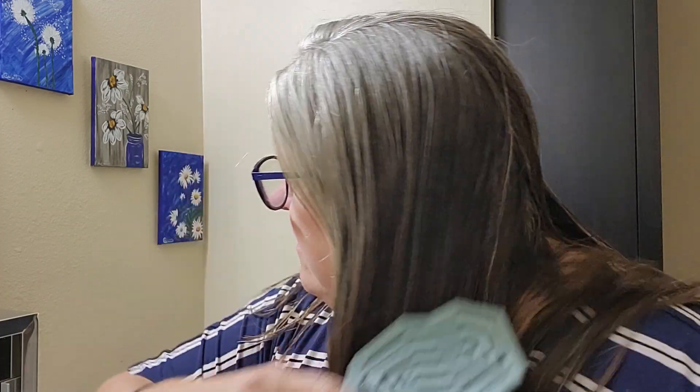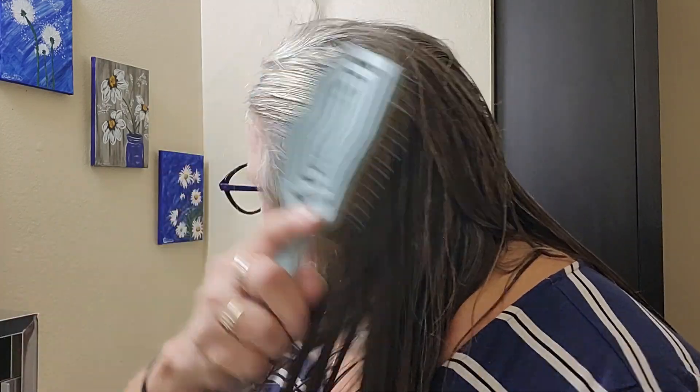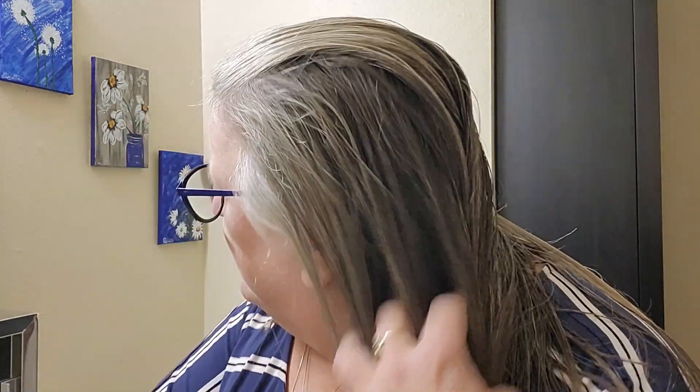Okay, I'm just out of the shower here. I haven't done anything but take my hair out of the towel, and we're going to try out the brush. Let's see how it goes through wet hair. Oh, it's very good. No tangles at all. That feels nice. It's not even dragging or pulling at all. Boy, that is good. No tangles at all. That feels good. That is a winner for me.